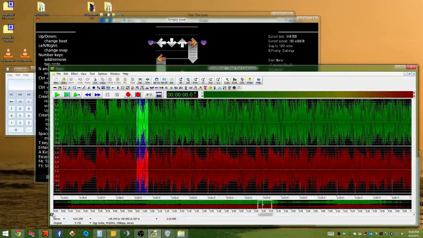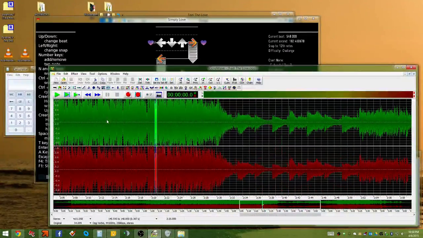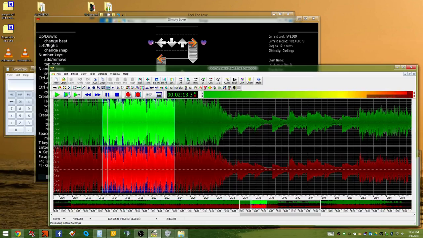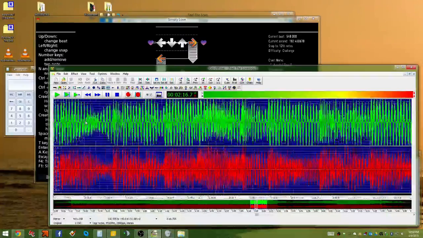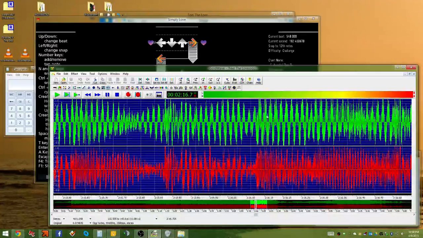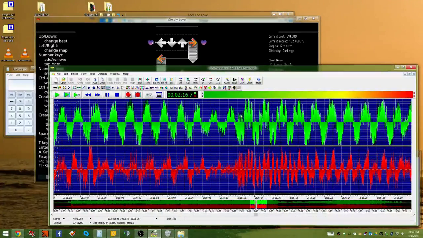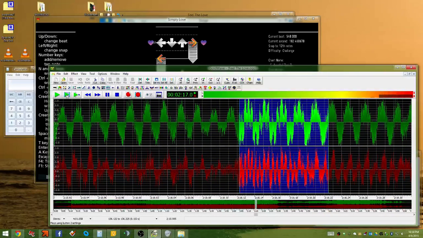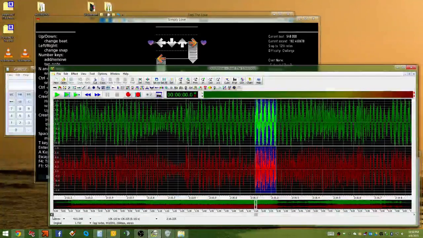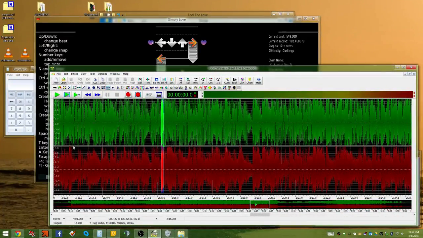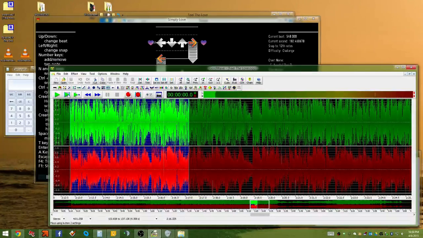Okay, that's a pretty decent bass hit, but let's find a better one. Okay, so that horn is going to really make my life difficult. Because when you layer an imperfect instrument on top of a perfect instrument, it really screws things up.